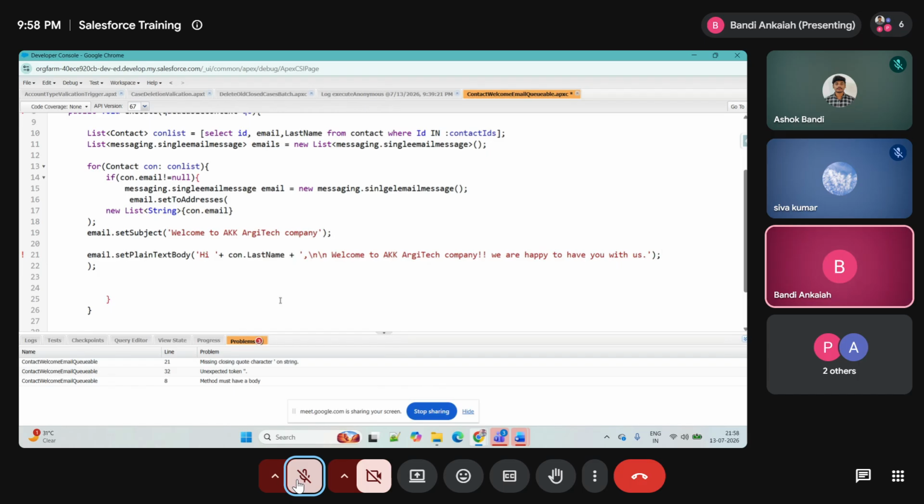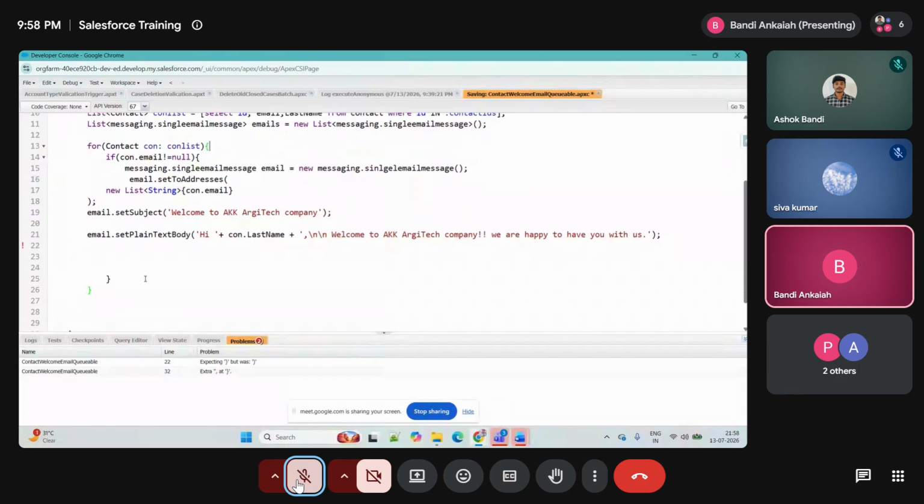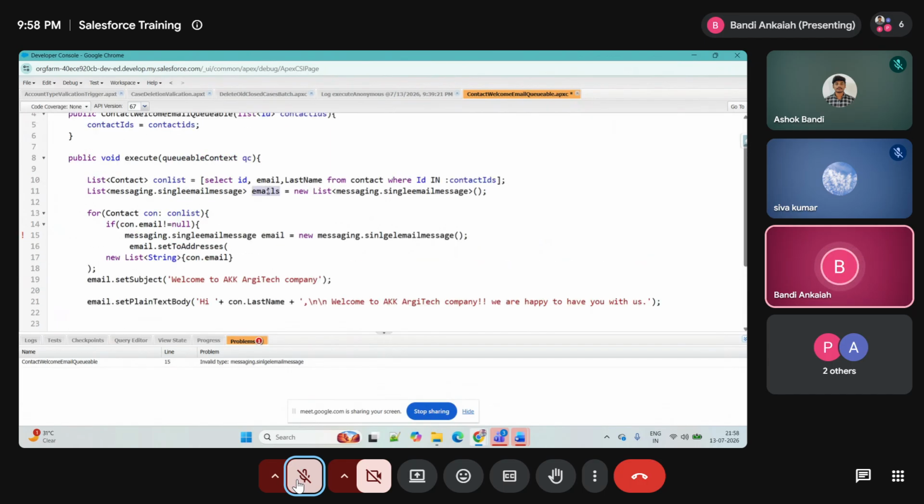So, and then finally, what you need to do? Finally, you need to add this email to the email list. So these are all the emails.